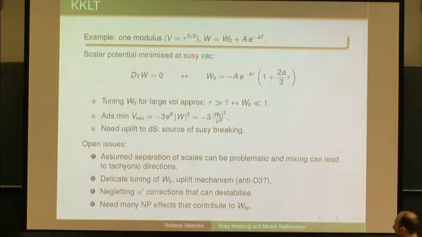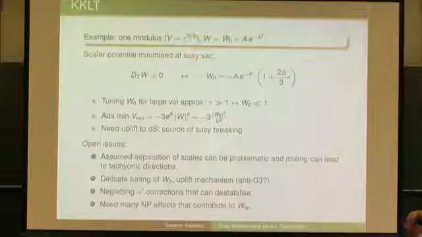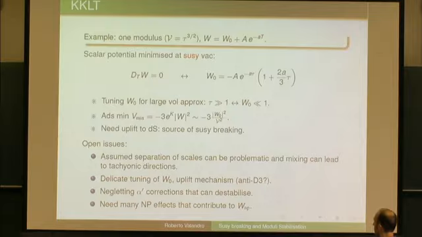And moreover, there is a delicate tuning of W0. W0 is something that depends on the fluxes. And okay, if you have a lot of fluxes, it's been shown that you can have a very, very small W0 due to some intricate cancellations. Okay, but it is not a typical value of W0. So if you have few complex structure moduli, so if you have few fluxes, then it can be that you cannot take W0 so small, and then this minimum is not there. I mean, not in the region where you trust the approximation.